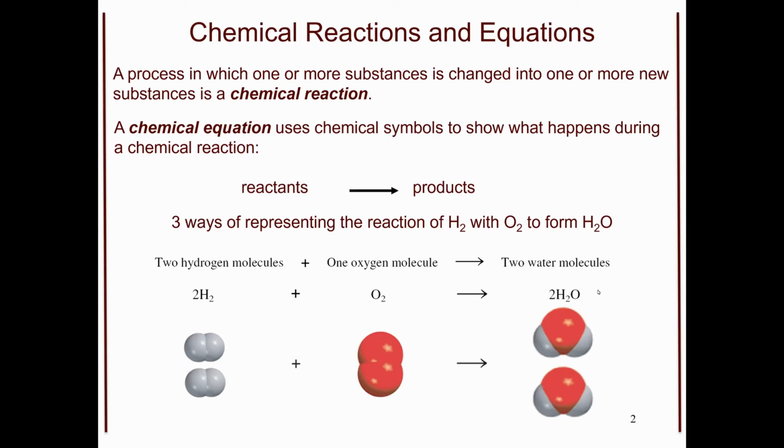The other way of doing that is using our molecule diagrams that you see at the very bottom. This takes a little bit of work because you have to know which elements you're using, which compounds you're using, and which shapes and colors signify our different atoms. You will work with that as you go on into further chemistries.